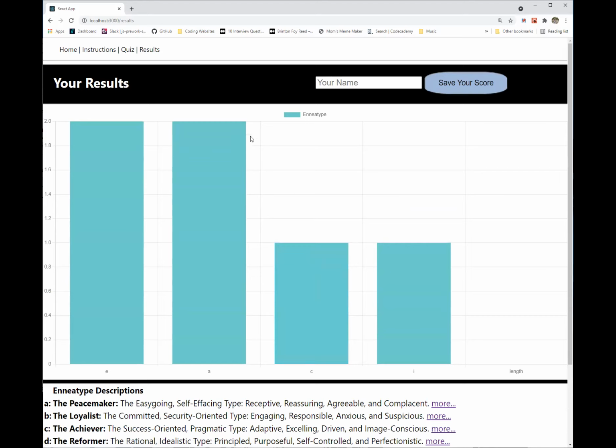Okay, so now we're at the results page. This is a Chart.js chart. And basically, behind the scenes, and we'll get to that in a second, I just summed up the answers. I had difficulty accessing these, so I opted for a chart that was pretty easy to put in, and the trade-off was that there wasn't documentation for how to change these. The documentation that's out there is for the previous version of this, and that code didn't work on this. So anyway, a user will take one of these, and in most situations, one of these will be higher than the other ones.